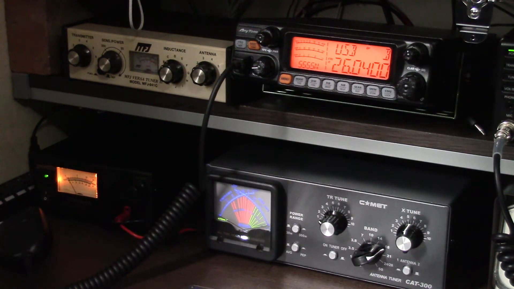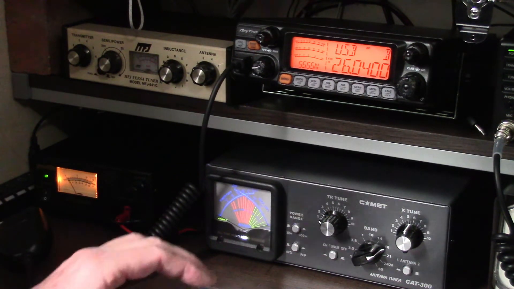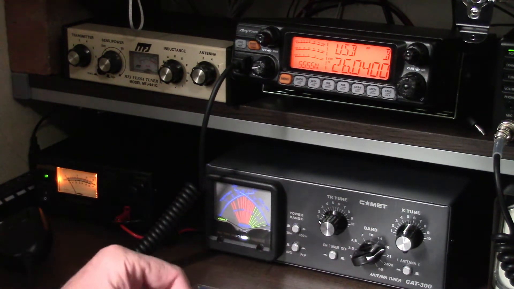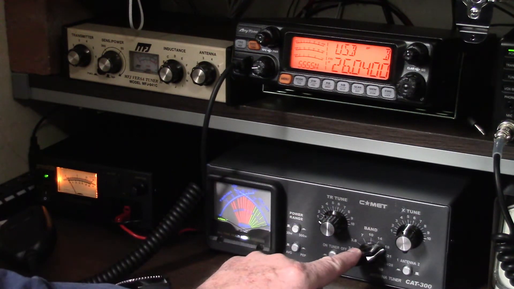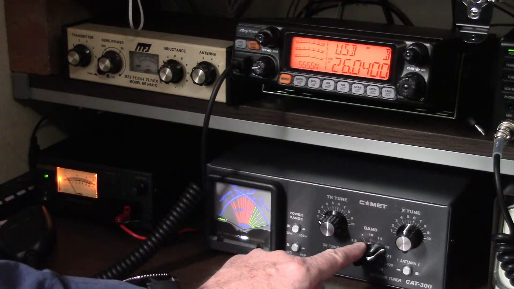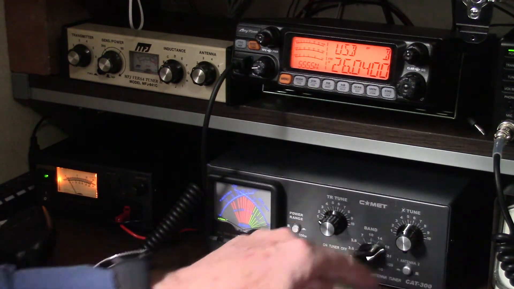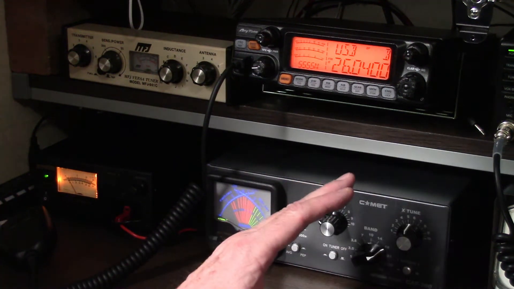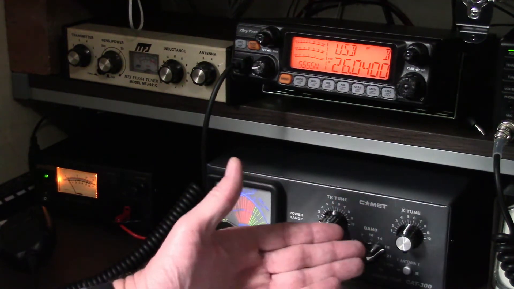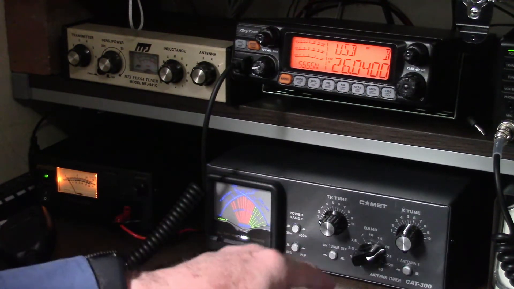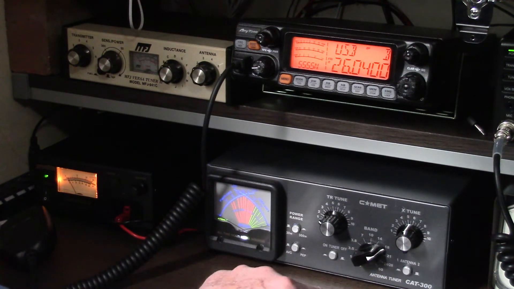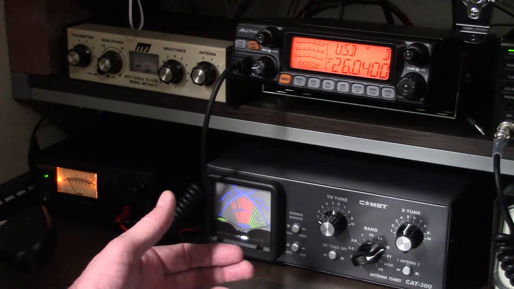As I mentioned, I did open this up, checked all the connections, and everything was good to go. Not only this tuner, but any manual tuner like this, one thing I want you to keep in mind is there's a band selector on the tuner. So if you're on 20 meters or 40 meters, there's a corresponding number here to put this on. Now that works if the antenna you're trying to tune up is specifically cut for that frequency. Unfortunately, because of lack of space and until I get my tower up, I have limited antenna space.